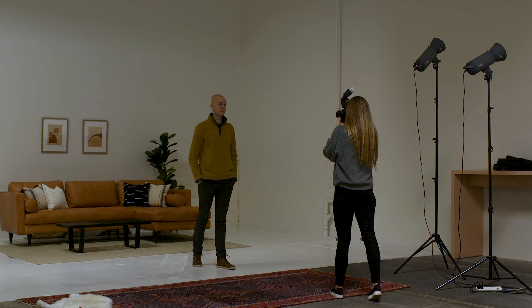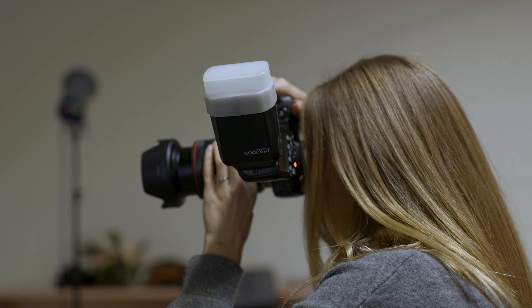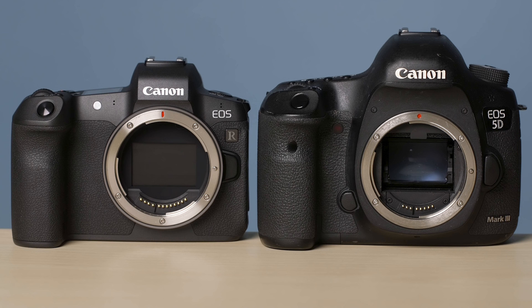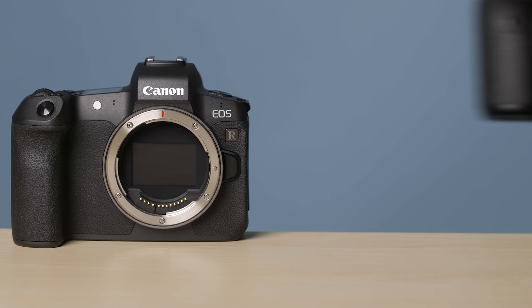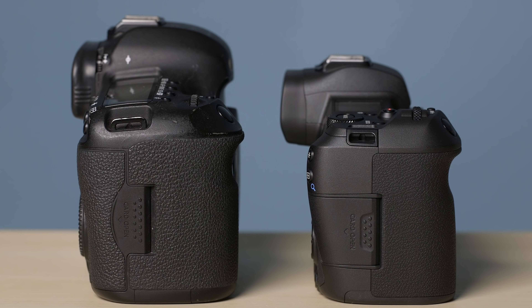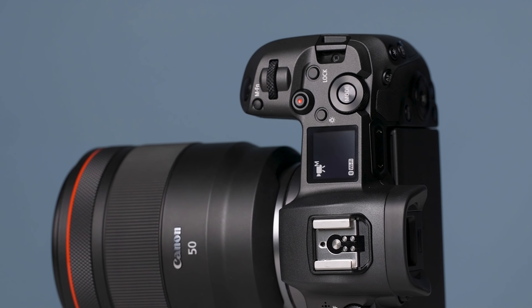A quick bit of background: I have been using Canon cameras for about seven years now. I own two 5D Mark IIIs that my wife uses primarily for portrait and wedding photography. I have two Canon C100 Mark IIs that I use for my video production company. We also have an 80D and nine or ten different Canon lenses, so getting to test out the future of what Canon is going to create with mirrorless cameras and their new RF lenses has been pretty exciting, but there are some drawbacks I'll be talking about as well.